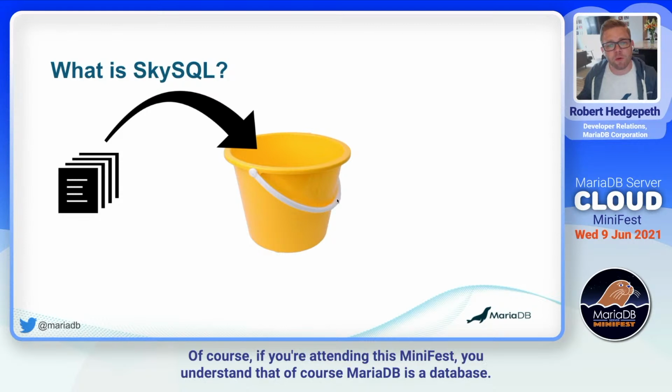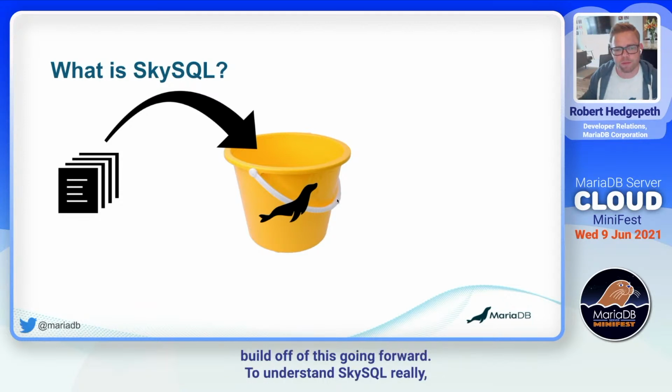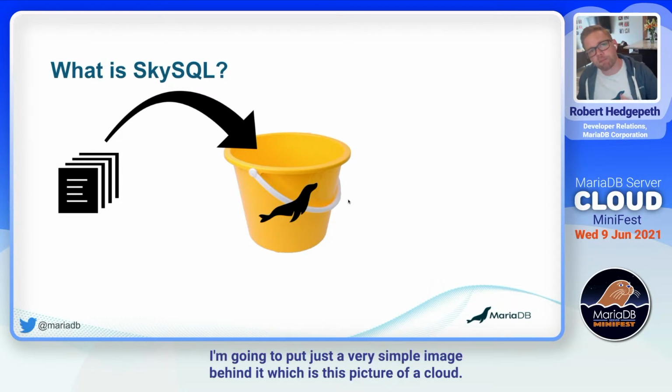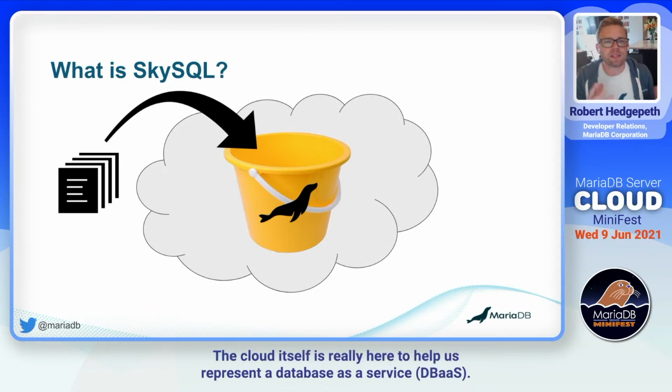And of course, if you're attending this MiniFest, you understand that MariaDB is a database. And of course, it's a lot more complex than that, but we're going to try to build off of this going forward. Now, to understand SkySQL, I'm going to put just a very simple image behind it, which is this picture of a cloud. Now, the cloud itself is really here to help us represent a database as a service, right?